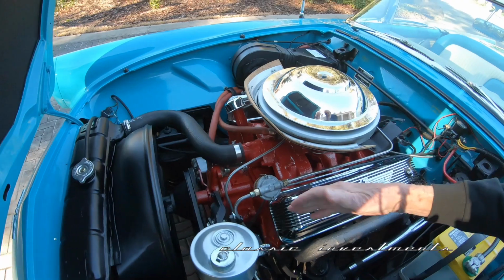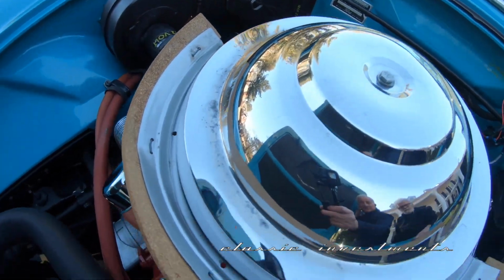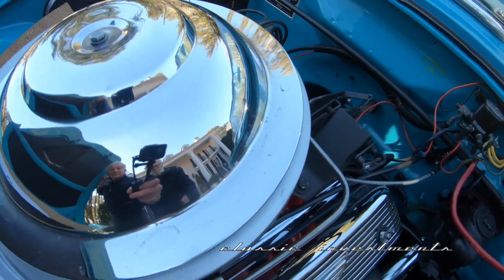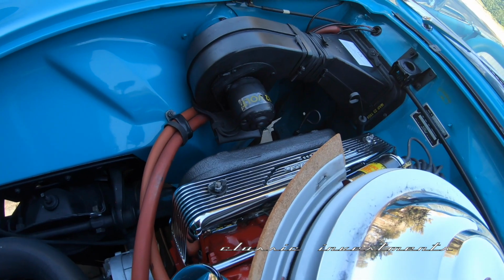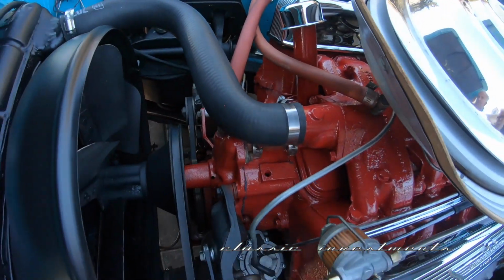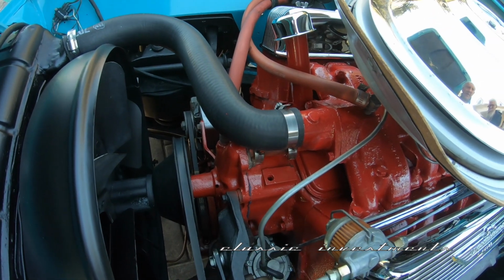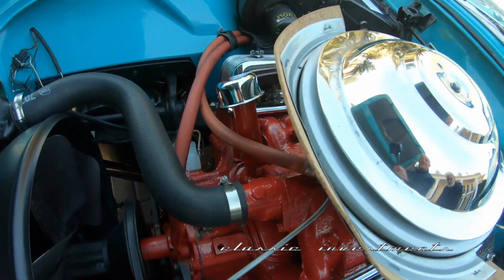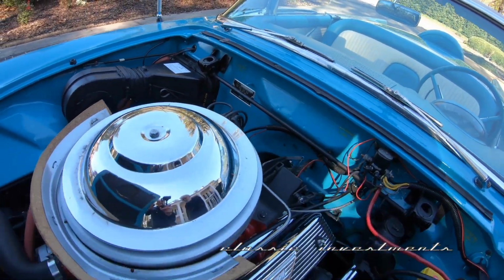Well, one thing that we talked about earlier, there's a little bit of patina on that, so you can tell that it's an original. Just a little bit, and it's still shiny as all get out. So the alternator, and you mentioned night driving, so that will aid in headlight brightness, right? That's exactly right. Very significant and desirable enhancement.